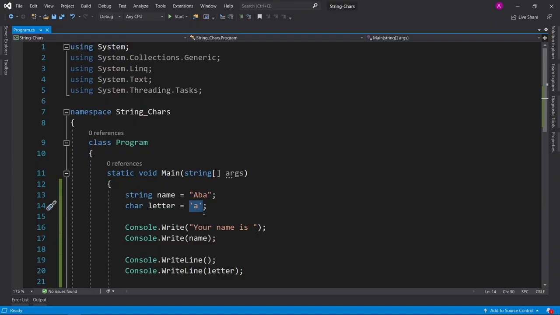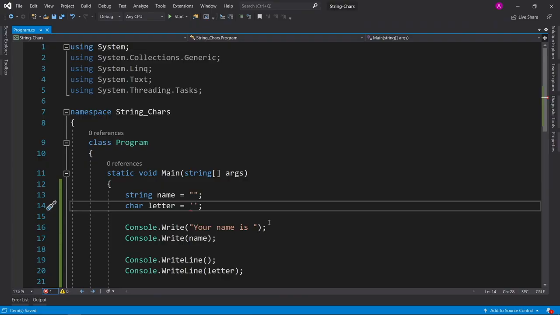Whenever you see apostrophes, that can only ever refer to one singular character. When you see a speech mark, it could be one or more characters. Also, things can be empty. This just means the string is empty. This is also a valid string, it just means that we're storing a string but it has no value.